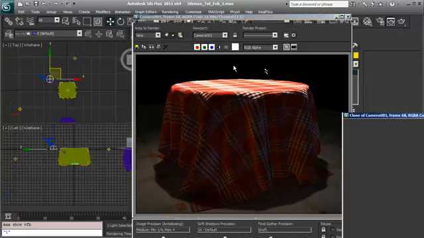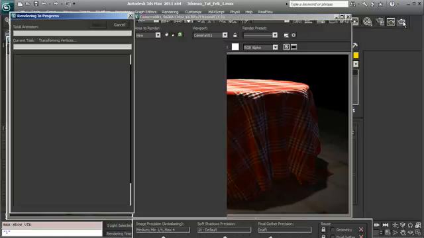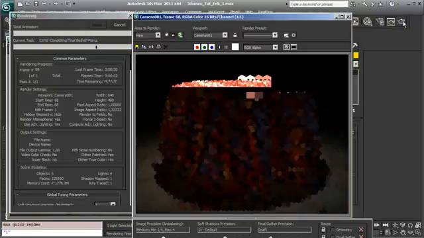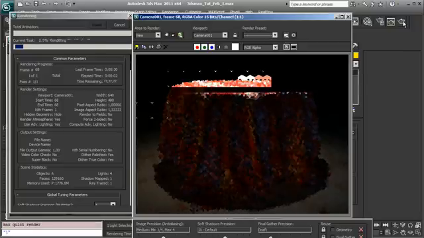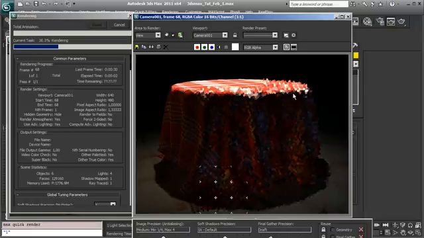I'd like to make a copy and make a new render. I think I prefer this one. Sure, yes. So that will be our final render.